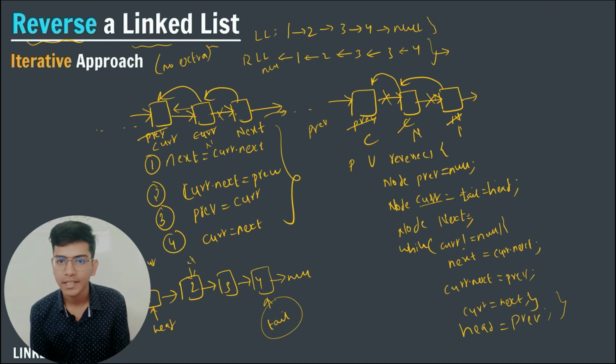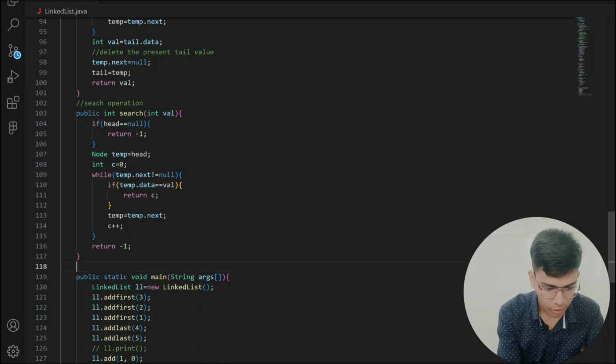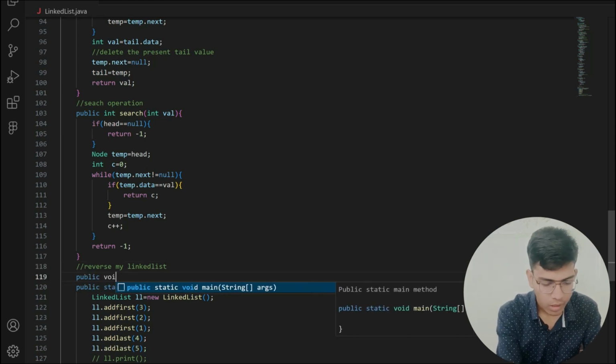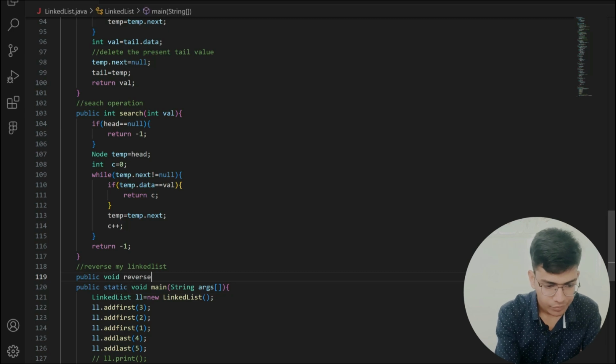Now let us code this. Here I'm going to create a function for reversing my linked list. First of all, my function: public void reverse LL.